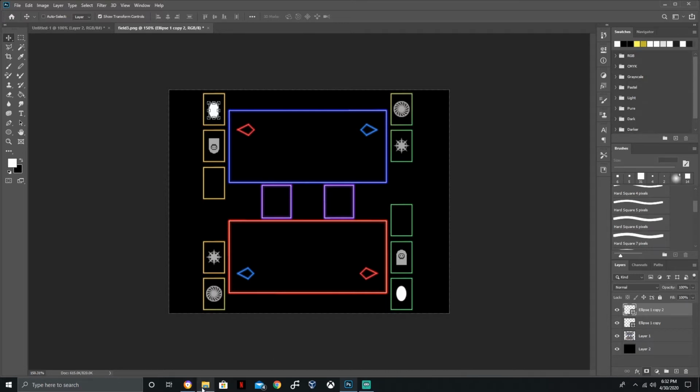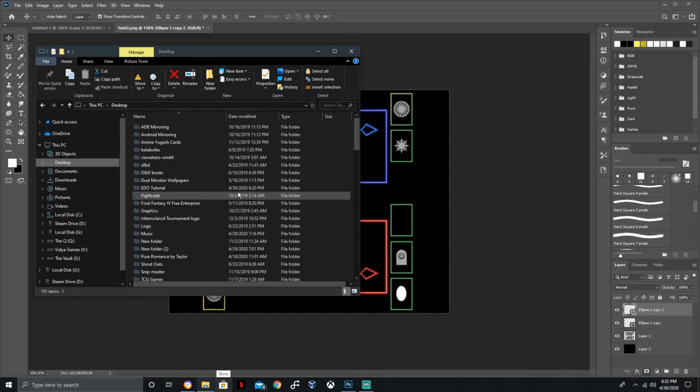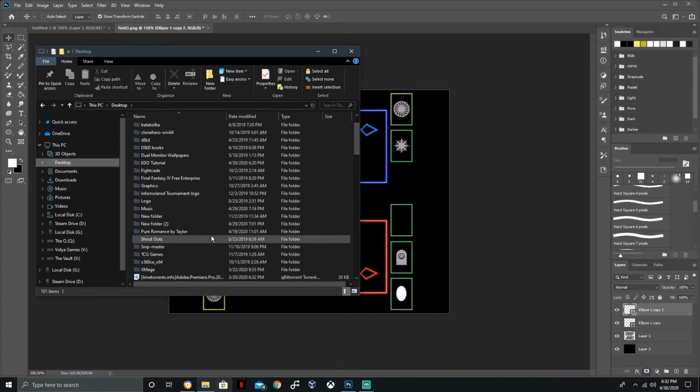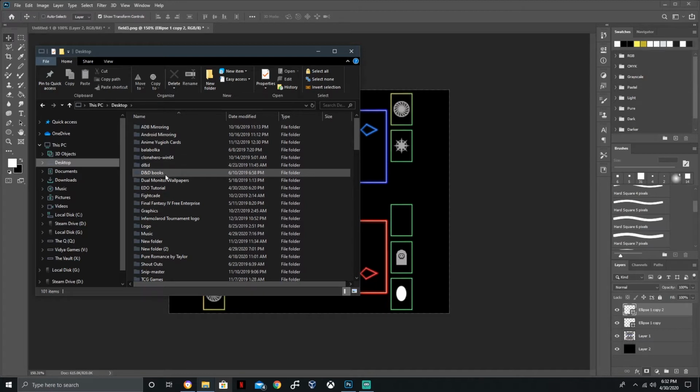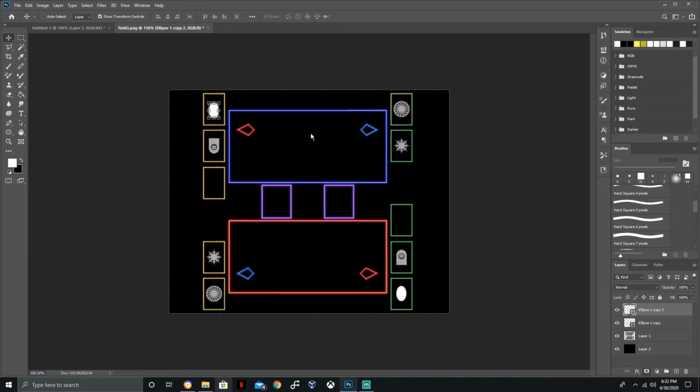So I'm going to cheat a little bit on this one. I already prepared and got graphics for it, because the last time I did this tutorial, I did not prepare, and that took some time to do. So let's just take that and copy that over.